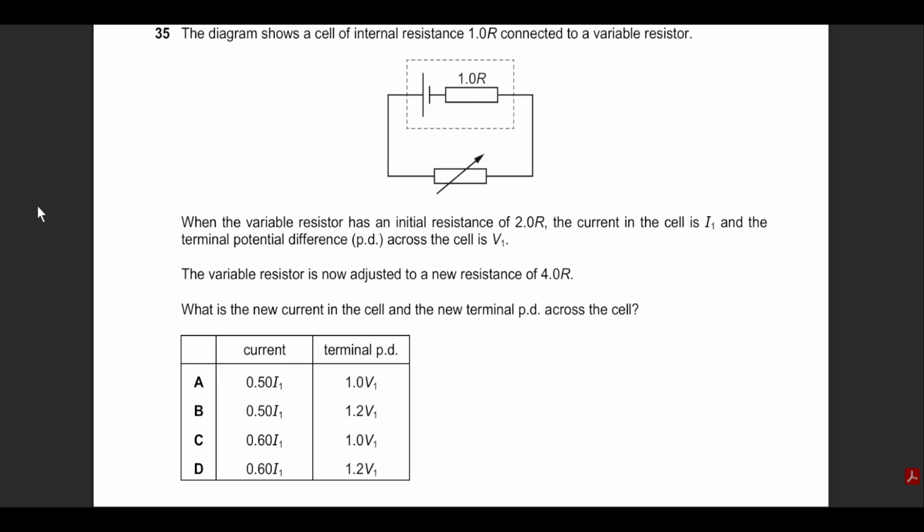So read the question peacefully and make whatever equations you want to make. Pause the video and try this on your own, what equations you can come up with, because I'm going to dive straight into the solution of this because I don't have enough time. I have to finish this within the time frame.